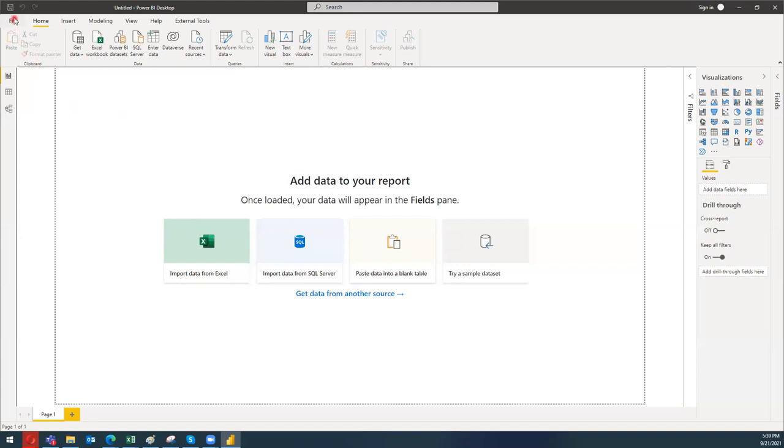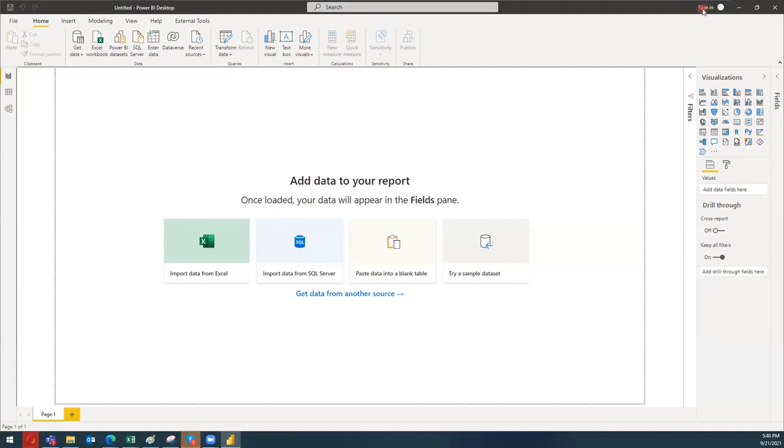On the top of your toolbar, you will get a save icon, undo and redo. You will have a title bar over here, which is right now untitled. When we save this report, you will have the name of the report over here along with Power BI Desktop. Also you can do some kind of search over here, whatever you would like to do in your report. And then there's a sign in option.